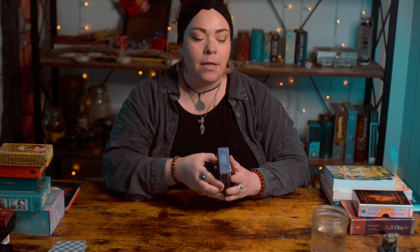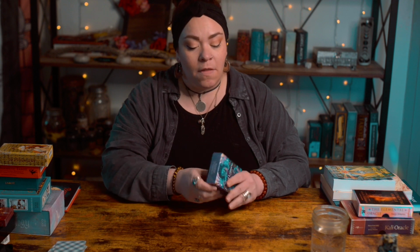Next up. Goddess Visions is a subscription box that I used to get all the time, and then I've gotten it on and off periodically. I still follow them on Instagram though. They posted that they were going to be including a Beyond Lemuria pocket-sized edition deck in one of their boxes, and I was like, take my money. So I re-signed up for the subscription. I was just going to get it for the month, but I forgot to unsubscribe, and I just got another one in the mail yesterday, and I was like, fuck, I forgot.